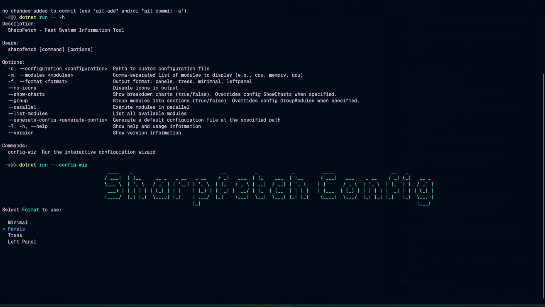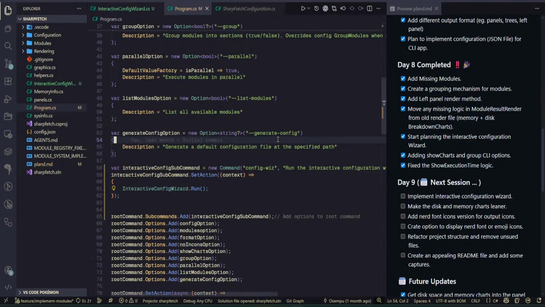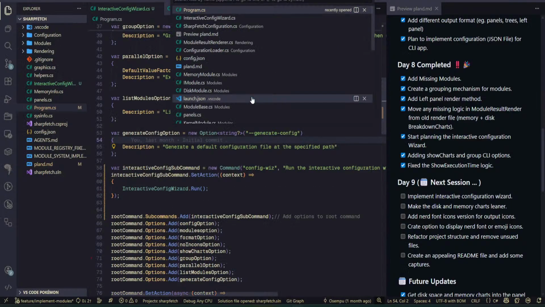Then we say we want panels, so icons true, SharpFetch false. Modules grouping, yes. Parallel, yes. Execution time, false. And as for now, we're not doing anything. We're just printing this. So now let's see.